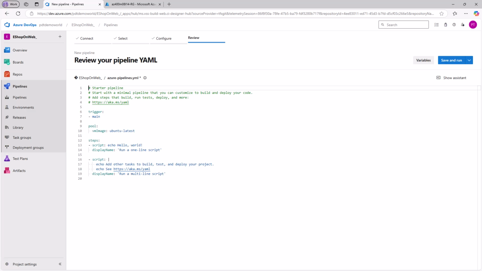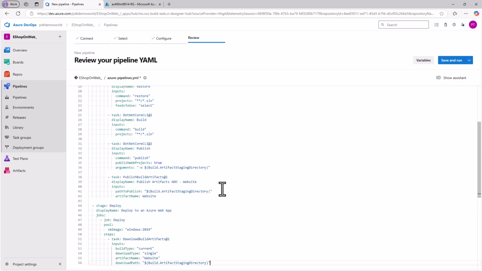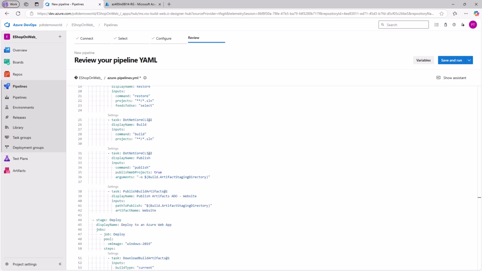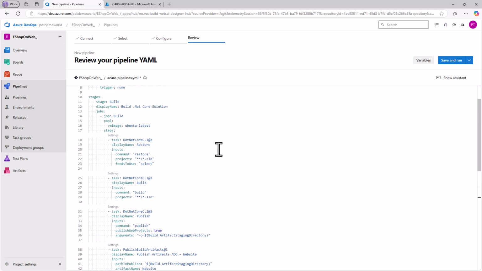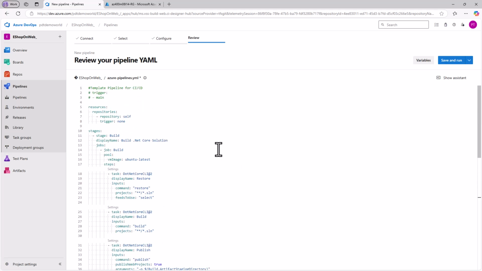Why are we using starter pipeline? Because out of the lab instructions we already have sample YAML syntax. So I'm going to grab everything from that sample and literally copy pasting. And to help you a little bit understanding like what's actually happening, let me spend a couple of seconds here inside that sample YAML pipeline.